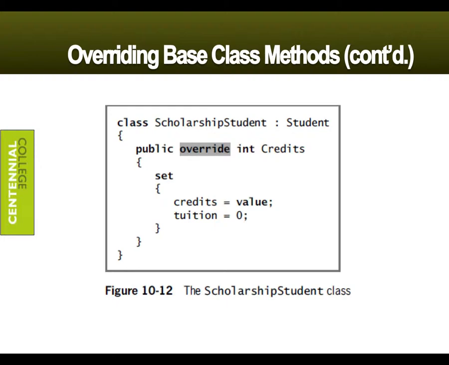Okay? So there are two possibilities. I may override, I must override. I must override means I have to override it regardless. If I don't override it when I declare the subclass, it'll give me an error. In this particular case, because I'm using virtual, I may override it, which means if I don't override it, it's not going to complain.